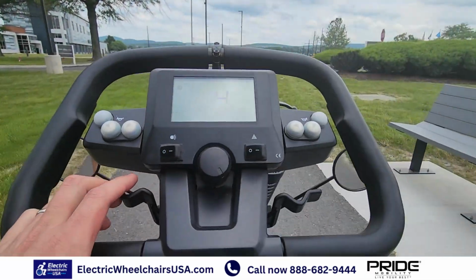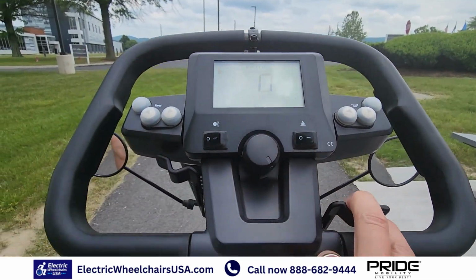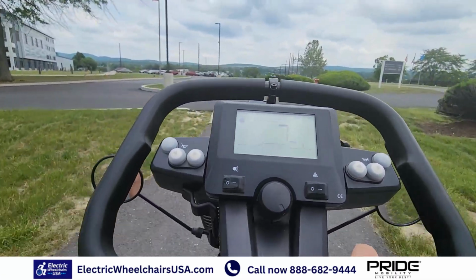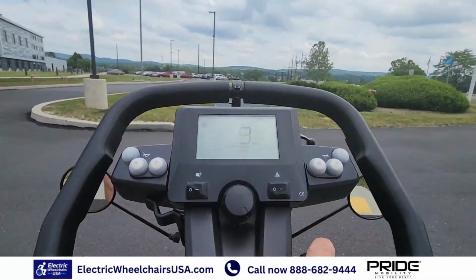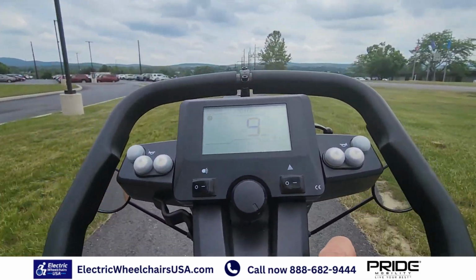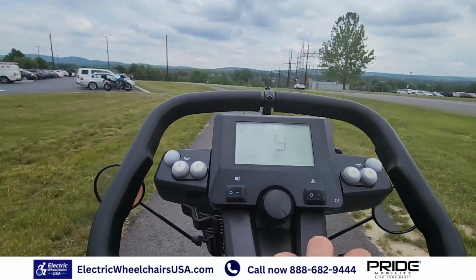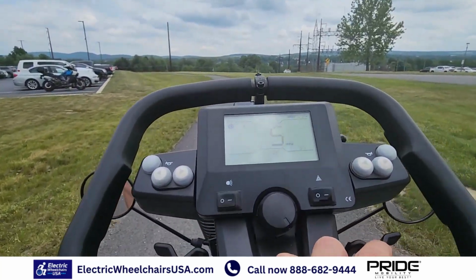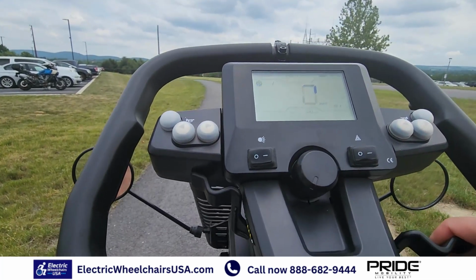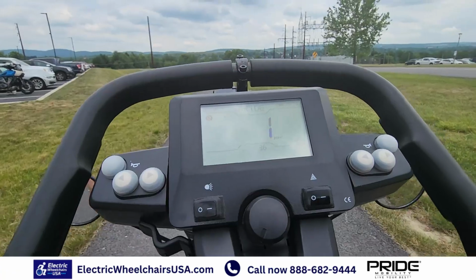A couple other things about the controls. This is your speed control dial. It tells you how fast you're going. So right now we have it on the top speed, or top setting, I should say. But say you're riding around crowds of people and you wanted to be careful and not hit someone, you might want to turn the speed setting down. So I'll put it on the lowest setting, just to give you an example. So I have it in the lowest setting, and we're at basically a crawl, 1 mile per hour.